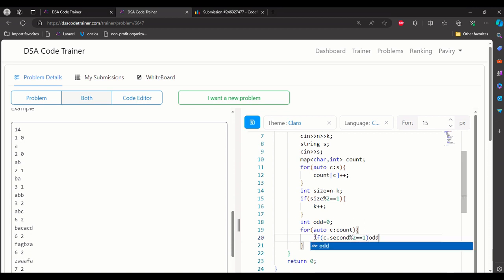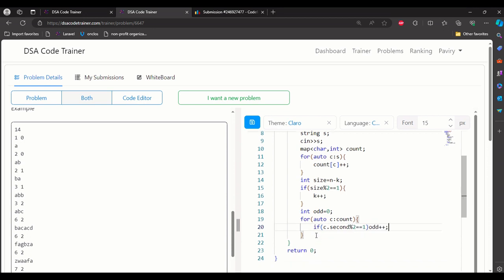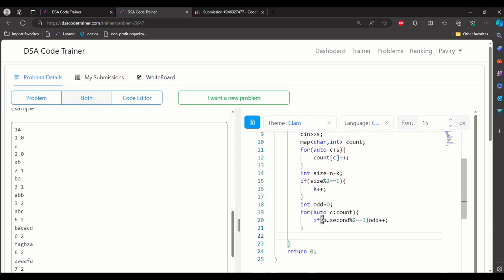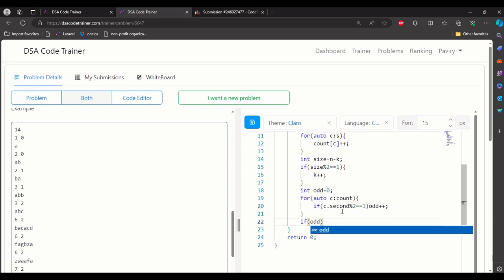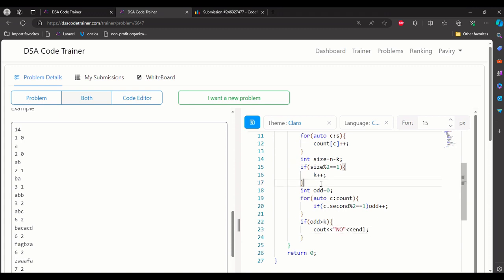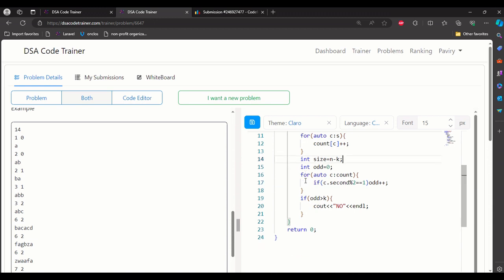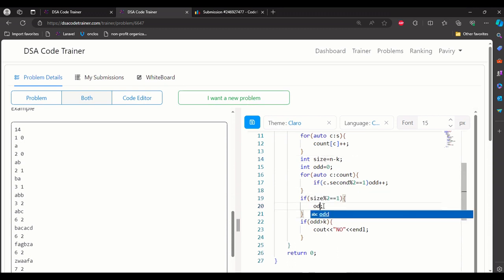If it's an even, we're going to add 1. So at the end we know that if the ones that we have to remove is greater than k, we're just going to print no. Well, maybe I'm confusing. It's also worse, but let's keep with our algorithm. If it's this, we're going to remove 1 odd.